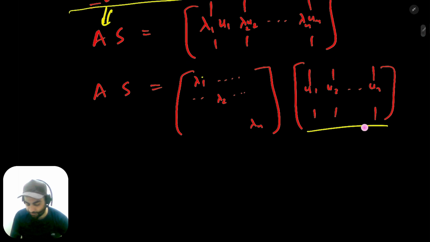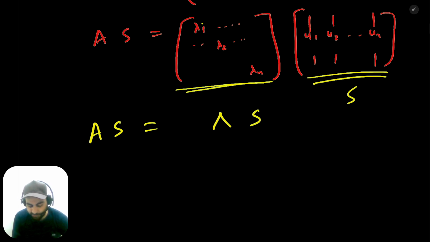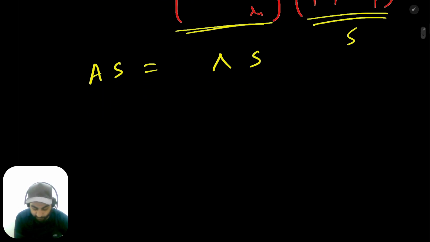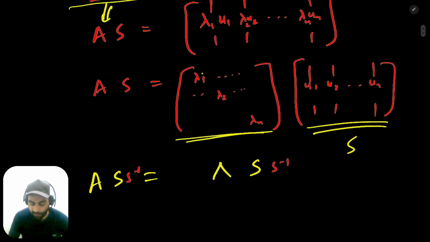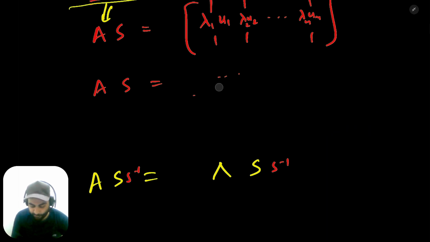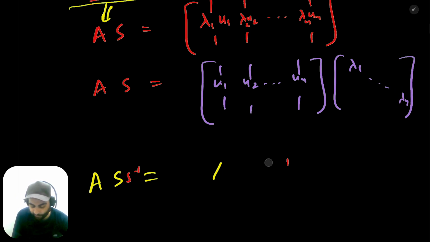So now this matrix is basically equal to S. So this means AS is equal to S times the big lambda matrix. Sorry, actually this should be multiplied on the right hand side. It should be the other way around: u1 here, u2 here till un, and then the lambdas, lambda 1 till lambda n. This order will get reversed, sorry for that.